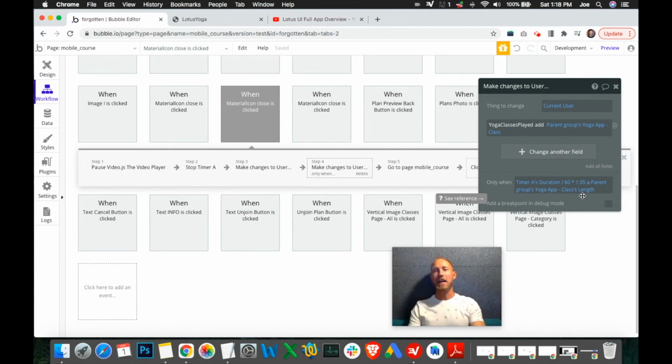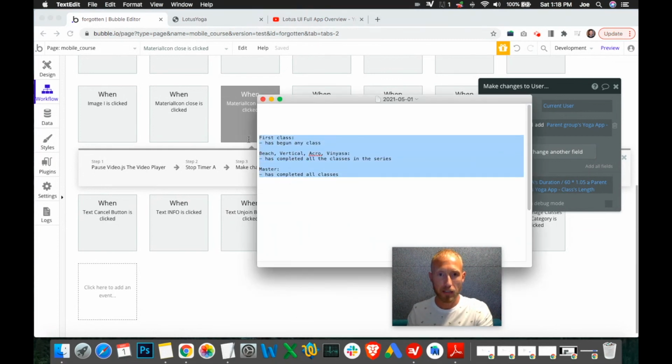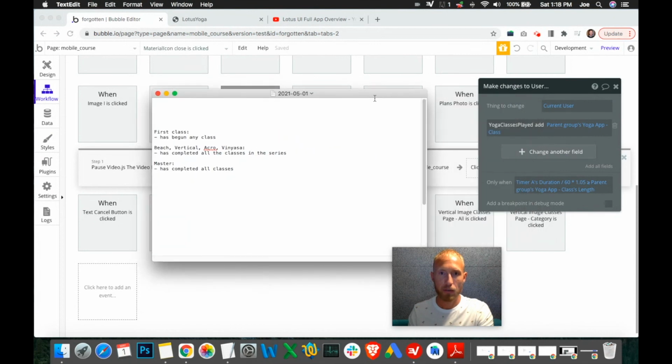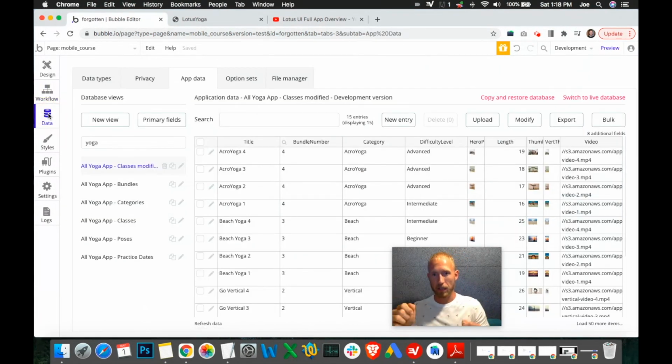And actually with that, let's see. I'm going to see if the user has completed all classes. How would that work from the data? So what I'm going to do is finish off just the data portion of this. And by data, I mean the things we need to do things, right? The things we need to do is find out the number of seconds, and we need to add the class to this other list, if the user's finished class.